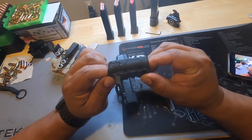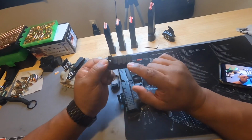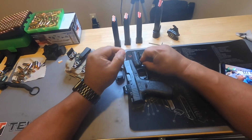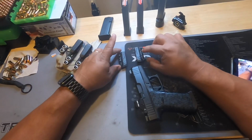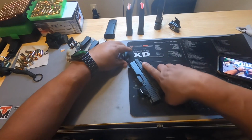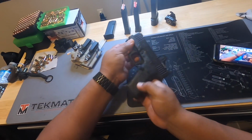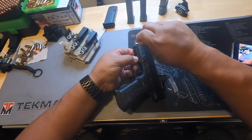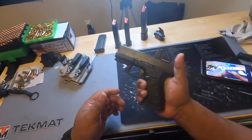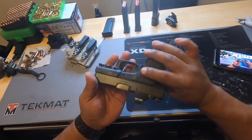Next upgrade I have here is the Recover Tactical rail adapter, so that I can have a 1913 Picatinny rail added to the Glock, which doesn't come with it. If you see, the rail adapter is 2 pieces, one for the right side, one for the left side, and it locks in with this little Allen wrench right here. Once it's done, that's what it looks like. So we're almost getting through the finished look of this particular gun.